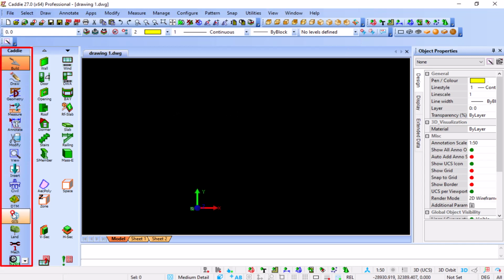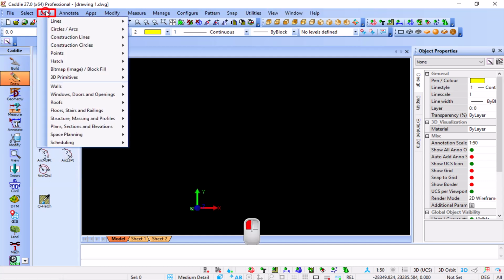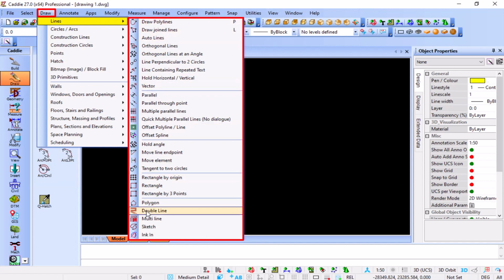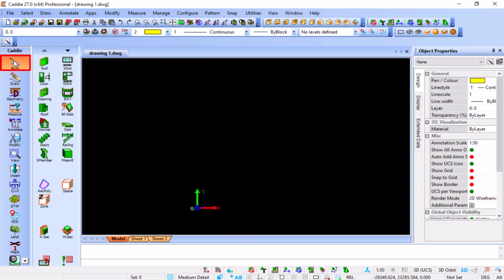On my left hand side, we call it the root menu. That is where your application is. So if I click on Build, it will give me my 3D build related commands. Then we've got the draw commands. Now these are only the most commonly used commands. If I go to Draw and I go to Lines, you will see some more line commands. So we're just going to make use of the basic lines for a reference, and then we're going to trace it with the 3D commands.